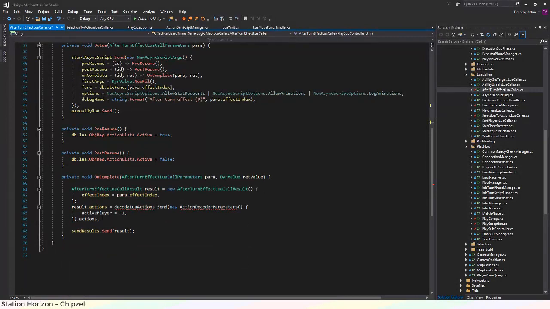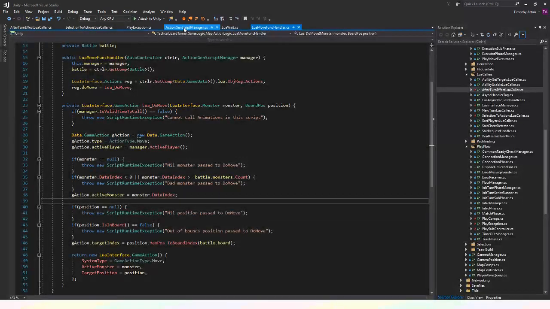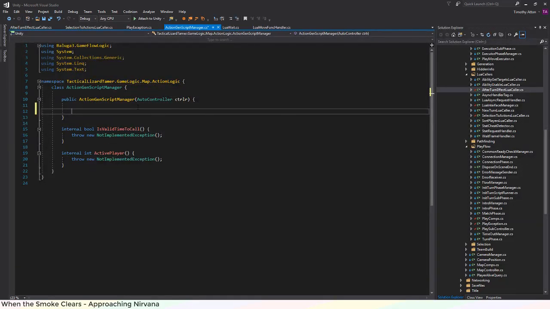And so I'll just set result actions to null for now. I need to come back and change this class anyway. Okay, so actions generator script manager. Let's just create the new Lua move function handler.